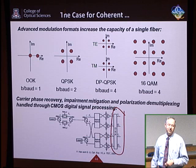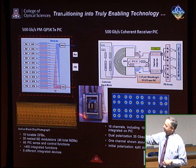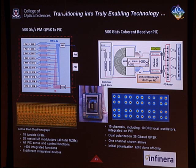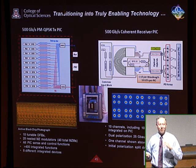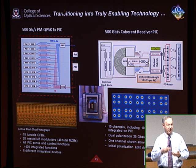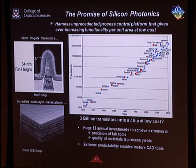When they receive these signals they go into digital signal processors — the combination of electronics and photonics is now really incredible. This shows an example from Infinera: a single chip at 500 gigabits per second. Here's the local oscillator that beats with the incoming signal — implementing all the techniques used in radio receivers since way back in the day, which were not possible with light until it was genuinely like working with a sine wave. They're now up to devices transmitting 2.4 terabits per second out of a single chip.